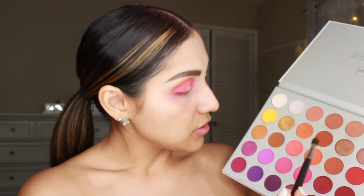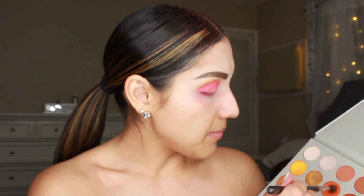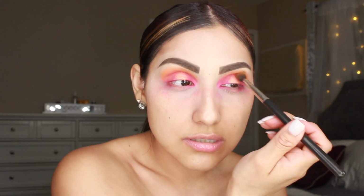I'm going to grab the MAC 224, which is the brush that we used to go in with My Man, Feeling Myself, and No Joke. So going in with those three shades again, I'm just going to blend right here in the transition area, making sure that there are no harsh edges. I can't speak, I apologize. But I'm grabbing those three shades, you guys, to just blend and make sure everything looks good. Everything looks flawless with the blending, and I really like the way this looks. It looks really pretty. All right, so we're gonna stop right there with the eyes.